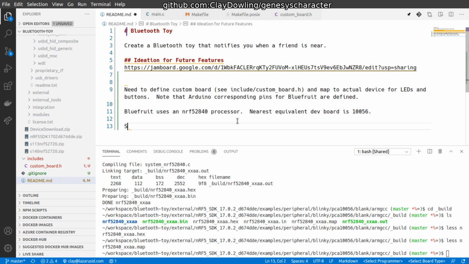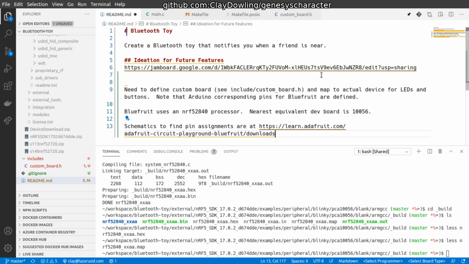I should make a point of schematics defined pin assignments are at... give a link to the Adafruit page there. And I could be nice and make this okay.